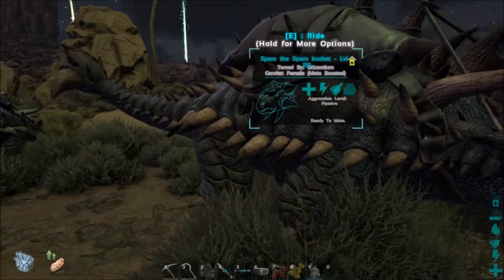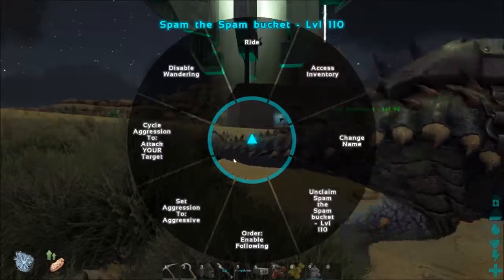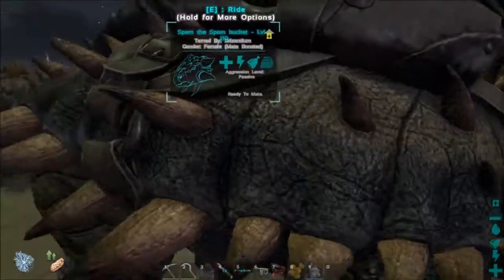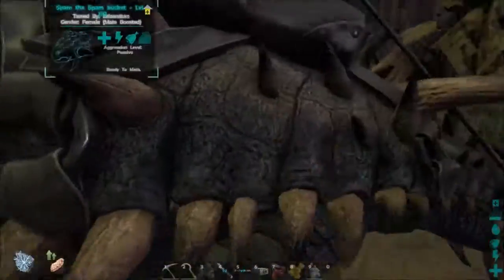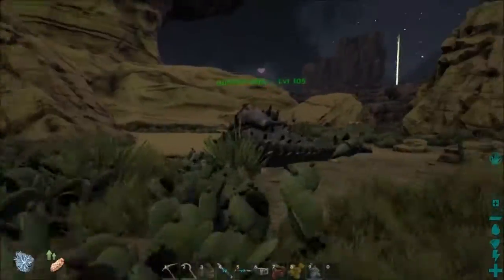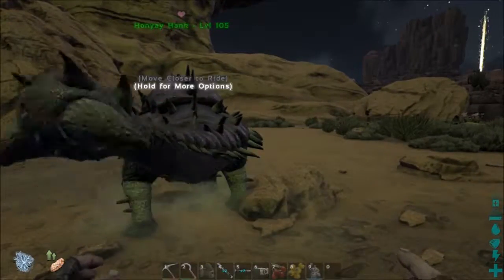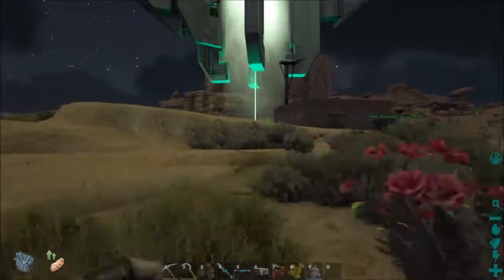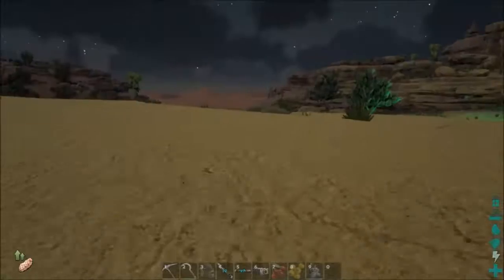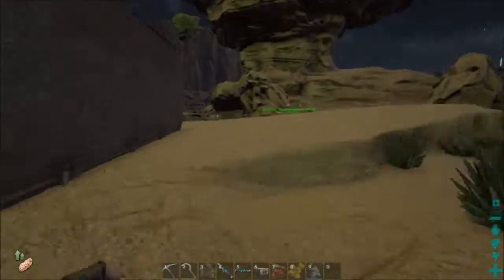Oh, I think they fixed that. Alright. Disable wandering. No, come back. Disable wandering, thank you. No, come on. Disable wandering, thank you. And you, disable wandering. Okay, pass. Stay. Alright. So now we're gonna need to build a small little box for them to mate. Which is okay, I guess.